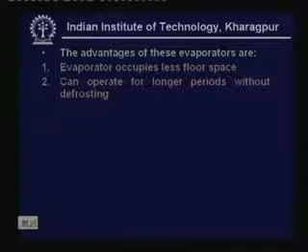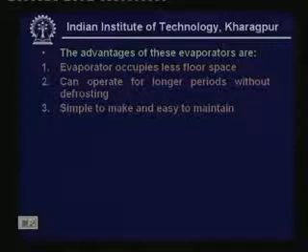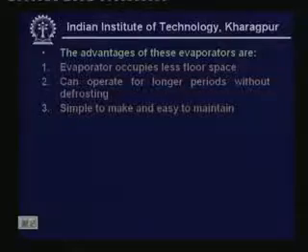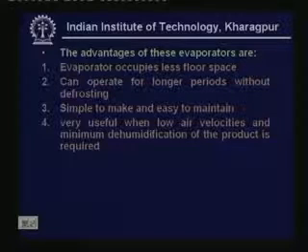Second advantage is they can operate for longer periods without defrosting, and they are simple to make and easy to maintain, because especially in cold storages, they are plain tubes. Normally they are unfinned, so they will be simply welded at the site. There are no fins, nothing, you just take the pipes and weld them at the site. And the maintenance is also easy, and they are very useful when low air velocities and minimum dehumidification of the product is required.